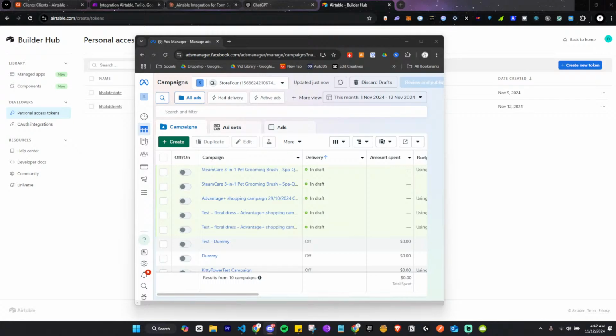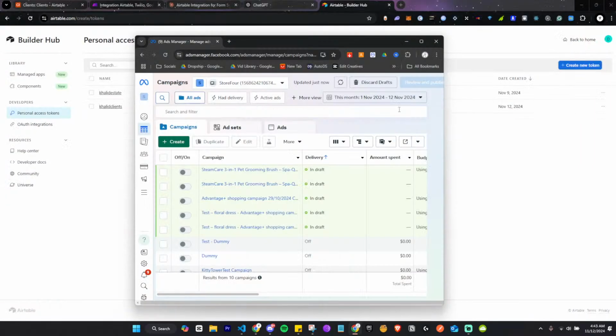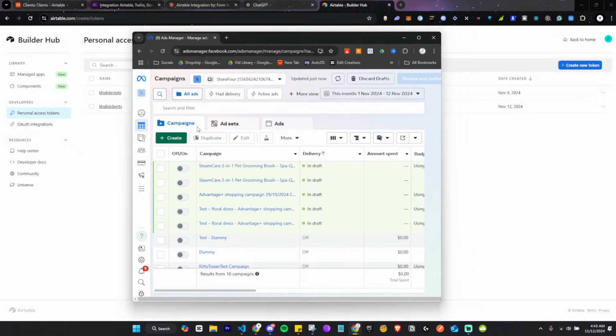Oh yeah, pin it. And we have it. So marketing, that's FB ads and organic. Website submits a form, automated SMS, LinkedIn outreach for Khalid through his own LinkedIn account, and there's AI response, so we can automate this with LinkedIn outreach and WhatsApp. Okay. Great. So I need to get this ready properly and make sure his ads are running the best. Let's do that when I have the media.